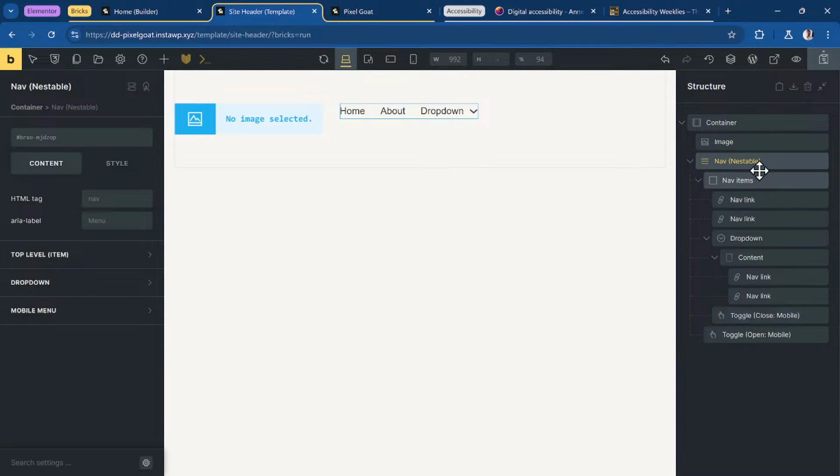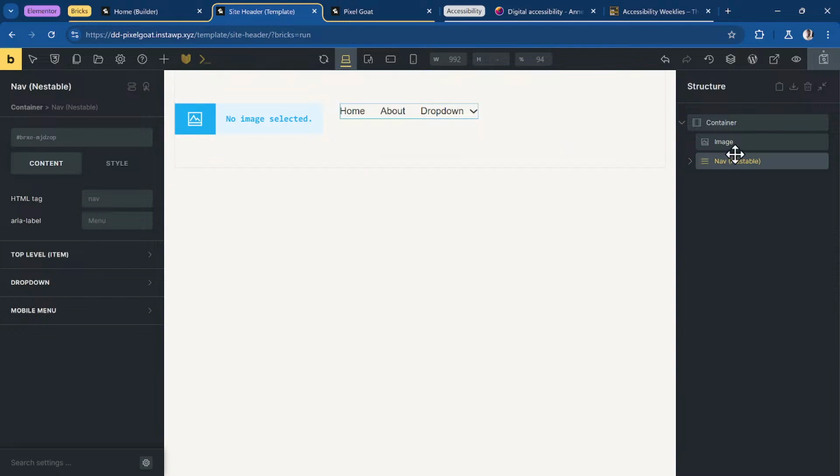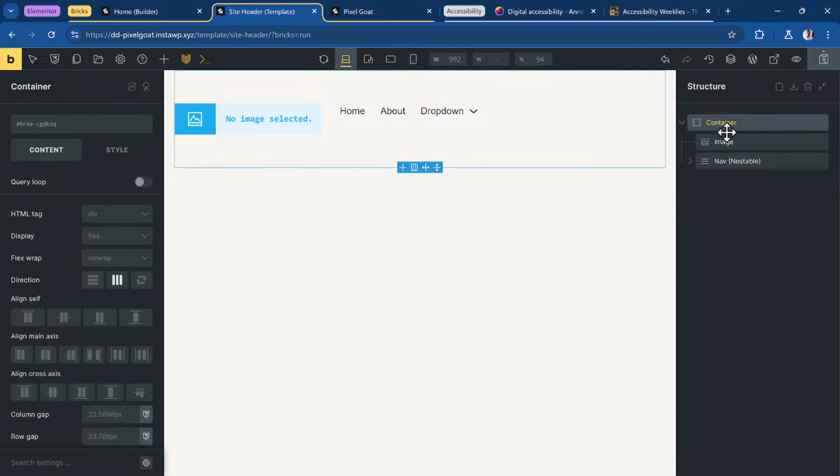But in this nav nestable, the button itself is put inside an li, then it is placed at the bottom instead of at the top. So many other things are there that I just don't like with the nav nestable. So usually I just build one from scratch. That's why I like Bricks. You can build anything from scratch. So I normally build one from scratch, but for this example, I'll leave it this way. And I will show you some of the problems that I noticed with the nav nestable. So let's move on from there.